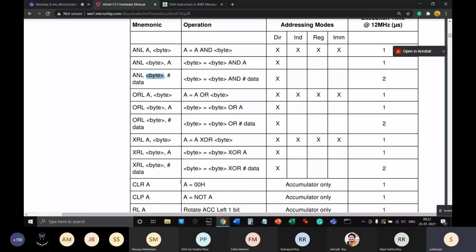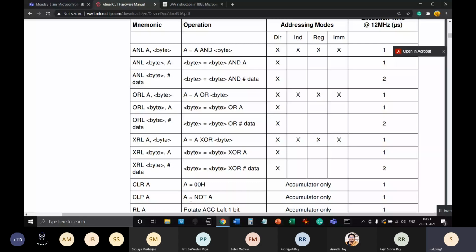Now we have the CLR A instruction. So clear A is just resetting everything in the accumulator. Just don't care what was there earlier. Make every bit in the accumulator 0. So if you want to make every bit in the accumulator 1, do it in the NAND NOR kind of operation. You first clear everything in the accumulator, and if I want everything to be 1 in the accumulator, I just use CPL A, which will invert all these zeros to ones in the accumulator.